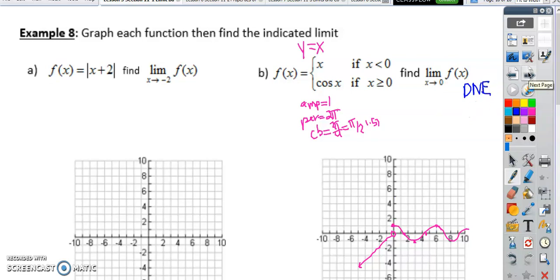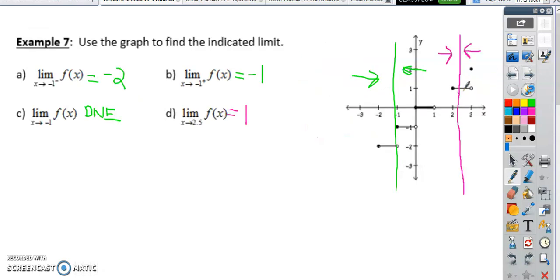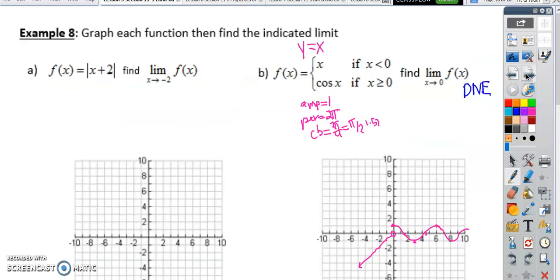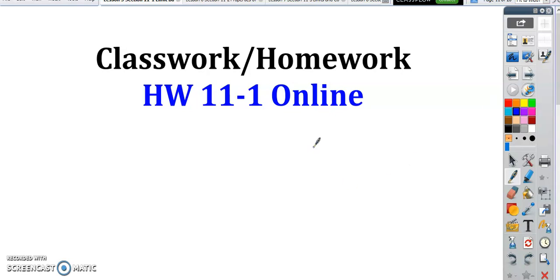Complicated topic, I think, but in actuality, what you're doing is a pretty quick process, right? When you're looking at a graph, your answers are quick. What you need to make sure you take the time to do is wrap your brain around the concept, okay? So you're going to have a chance to do that on the 11-1 homework, which is online on Pearson again. Make sure that you are working on those questions till you get them right. Again, they should be pretty quick answers. Make sure that you're thinking about them and reach out if you need any help.